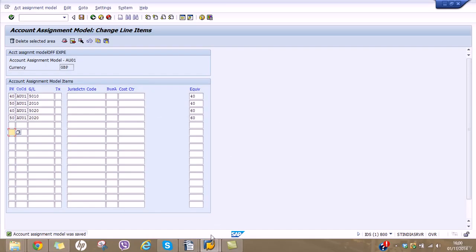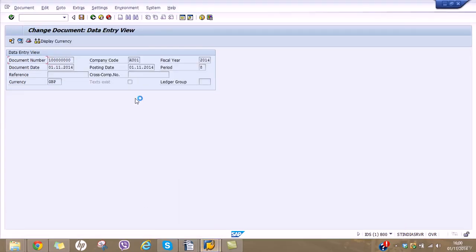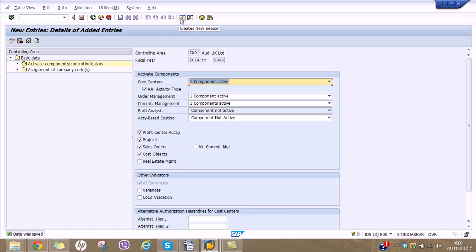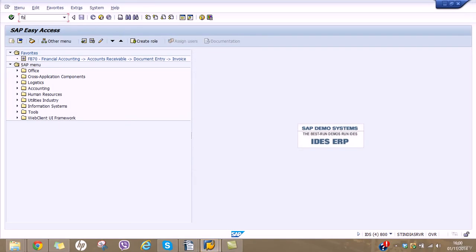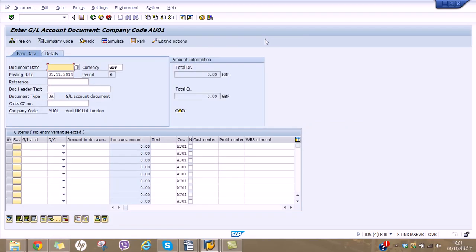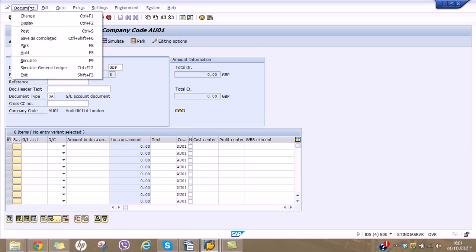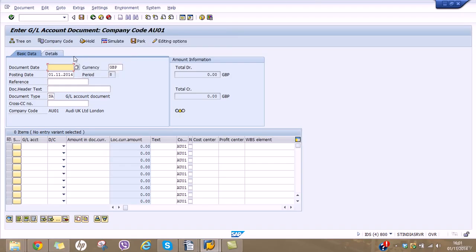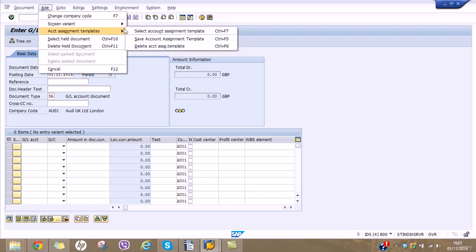Now if you go back to the GL document posting, if you click on FB50, you have the button here, account assignment templates. Just choose the date first, edit account assignment templates, select account assignment template.